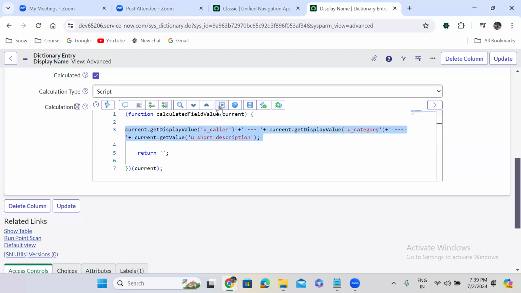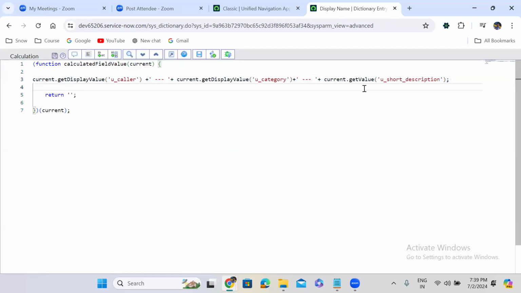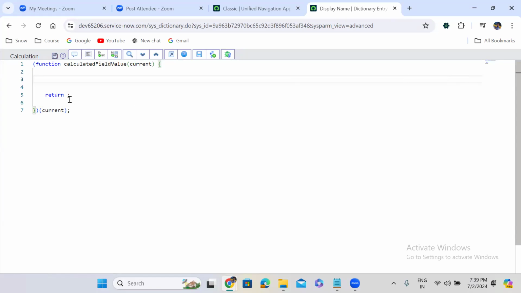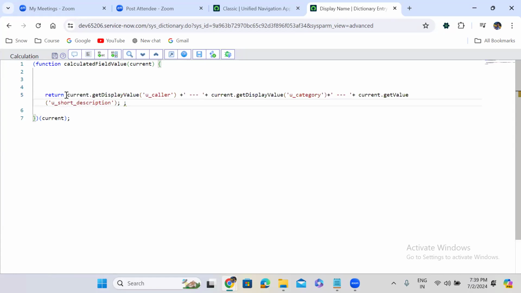After calculating this value, in place of this empty space after return, I am keeping this line, removing the empty single quotes. So this will be the display value.